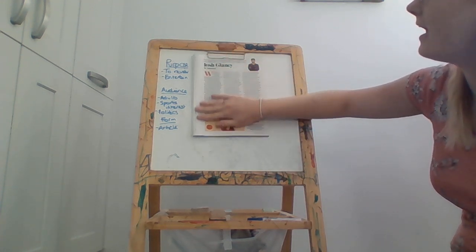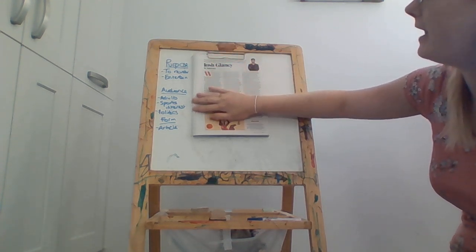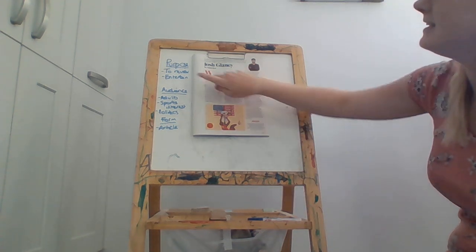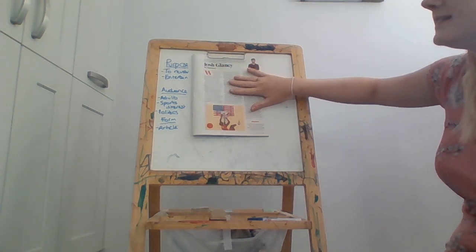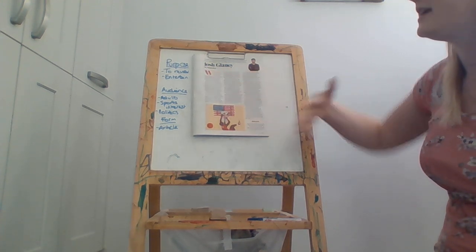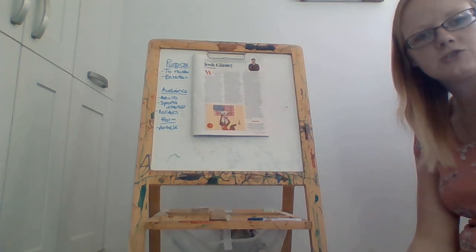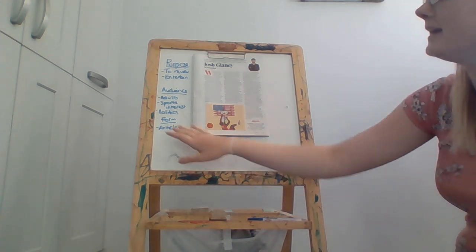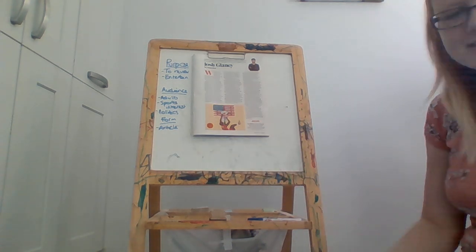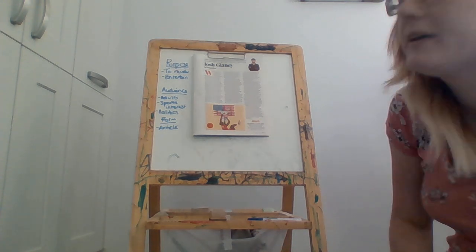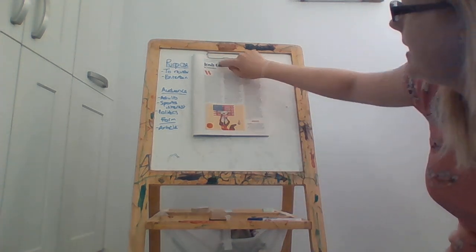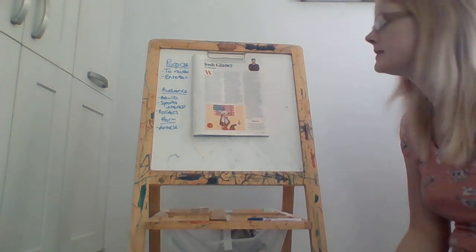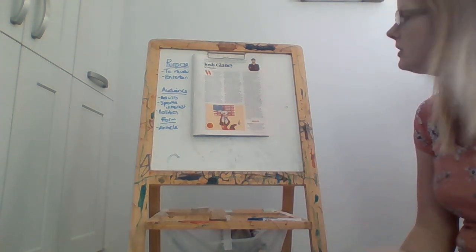So this is an article from a newspaper or magazine, and it's to review, but also to entertain. The audience is aimed at adults with a sports interest, and there's a subtle undertone of politics in there as well. And it's an article. We can see that because there are headings, there are pictures, and you've got clear columns.